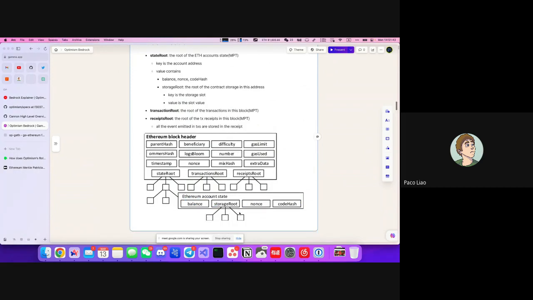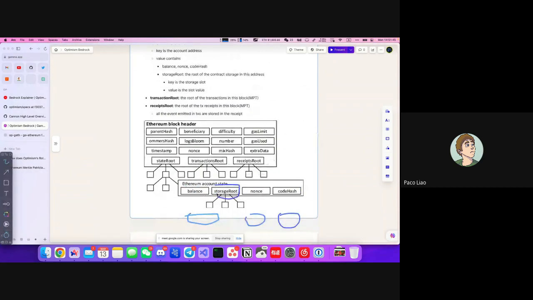And we have another field, storage root, in this account state. The storage root is another Merkle-Patricia trie. The storage root is used to store the contract storage. So in a contract, we have contract storage slots.